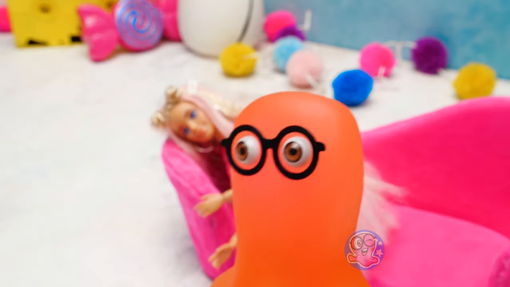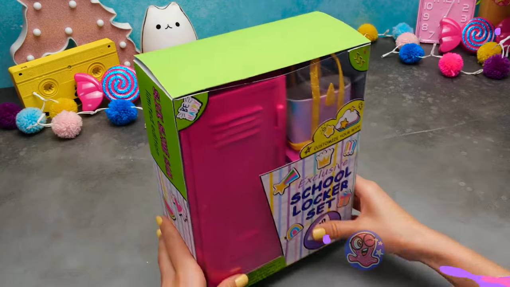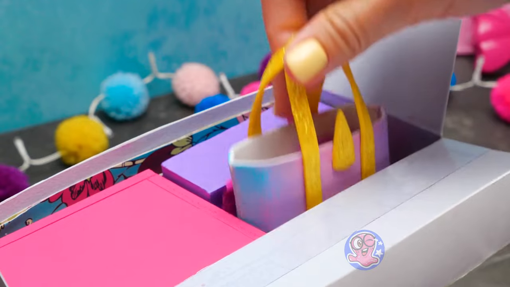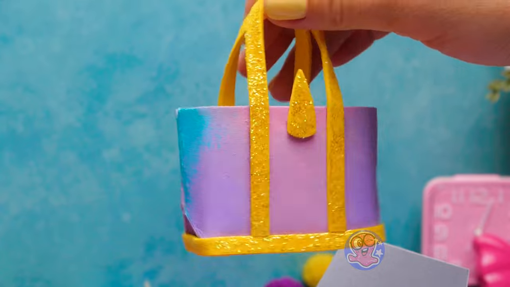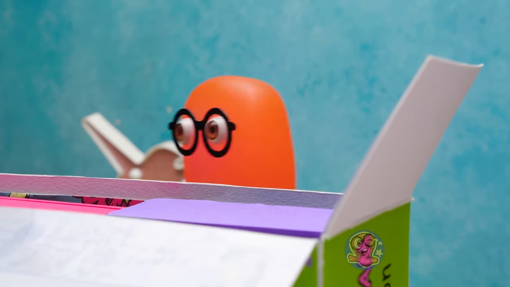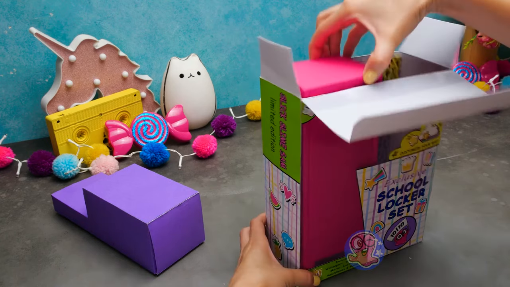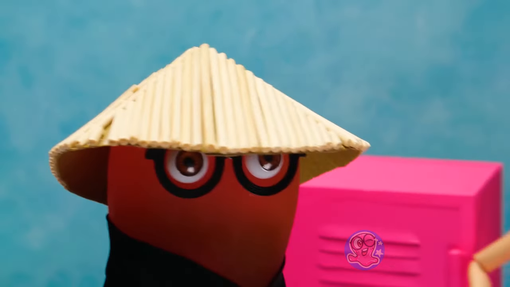Show me! Show me it now! Here we have everything to make a cool school locker! Oh, what a baggie! Let's leave it for later! What's this thing, Sue? Let me see it! Sammy, you're so hasty as always! Oh. Breathe in, breathe out, and we'll have a look at everything! I will definitely take something from here to my school!